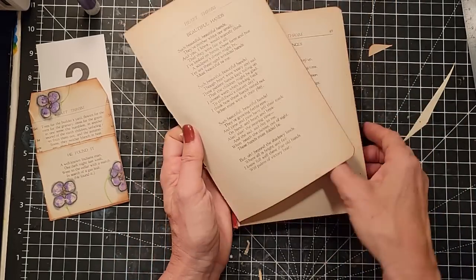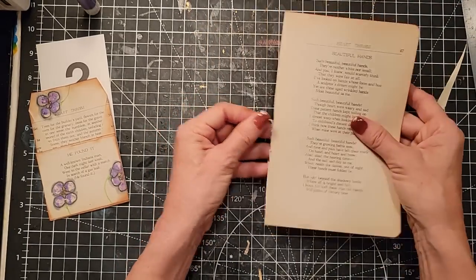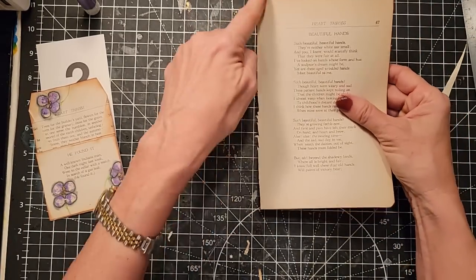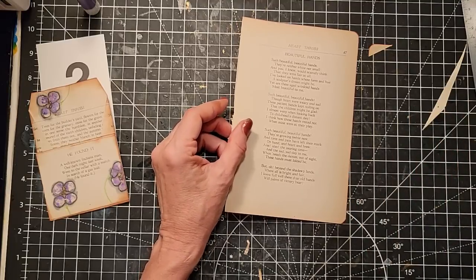So that's one way to do it if you only want to remove one or two or three pages from a book, as opposed to pulling out the big cutter. And you can flush cut that if you like, but I'm not going to do that. I'm just going to leave it as is.